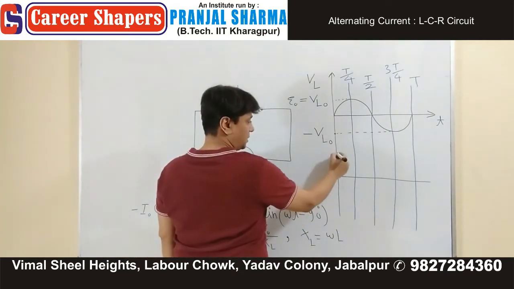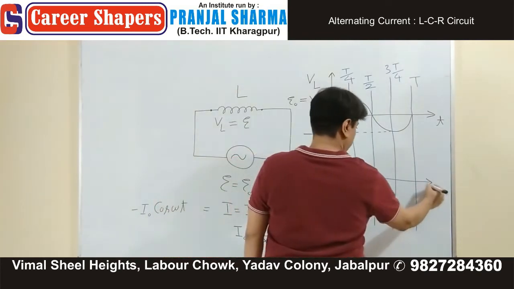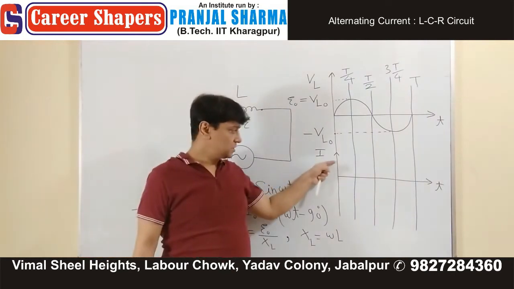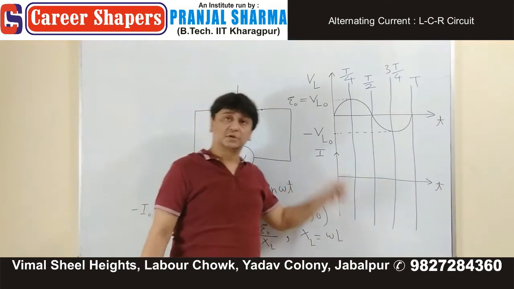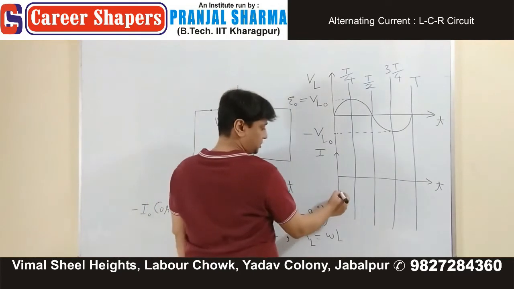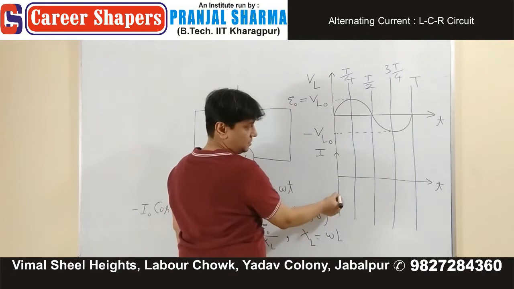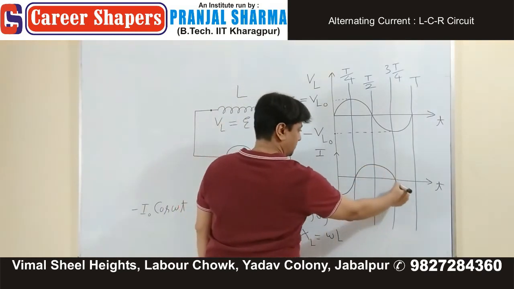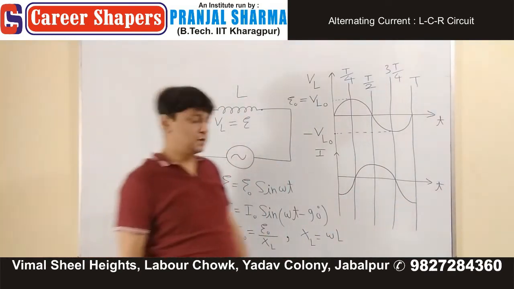Over here, I am drawing I versus t, which is the graph of cos. Graph of cos starts from this. What is cos 0? 1. So this is minus of cos. So your graph starts from this position, right here. And then it takes this shape. This is the shape of minus of cos.